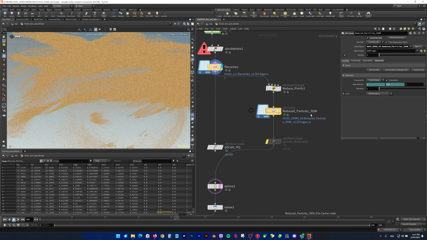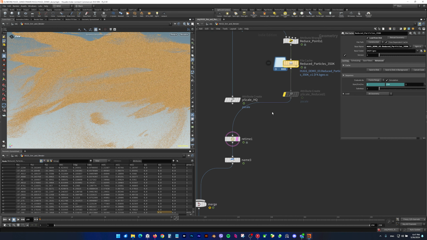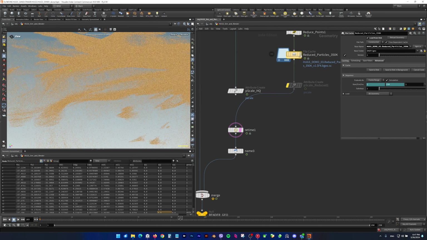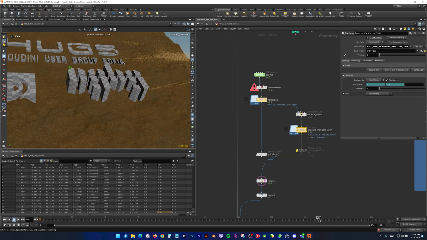In our case, we got around 350,000 particles instead of 50 million, and this is enough to get a real-time playback. So if I switch to this cache instead of the other, we get this. As you can see, now we can play in almost real time on this laptop, so it's really fast.